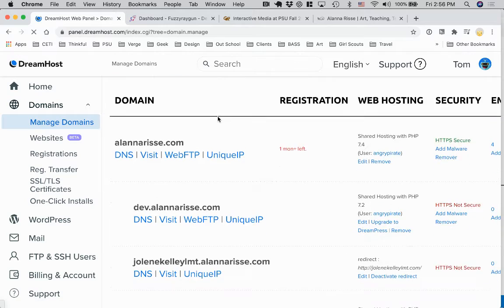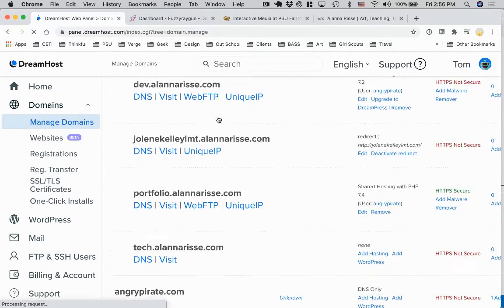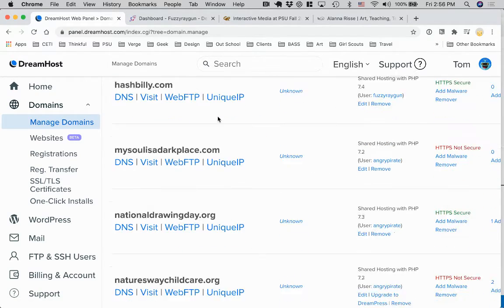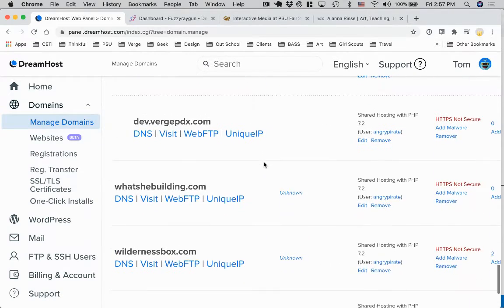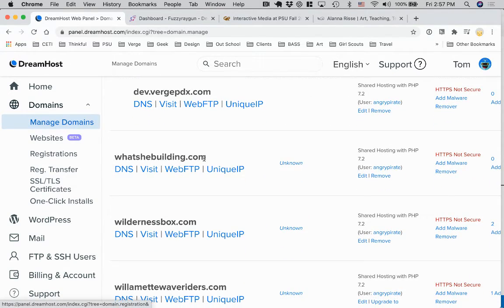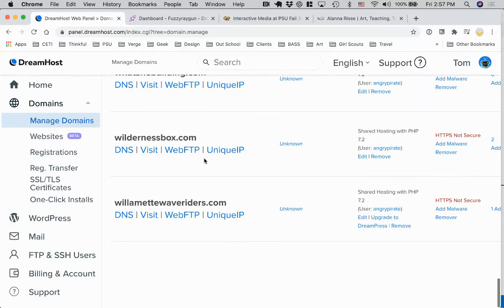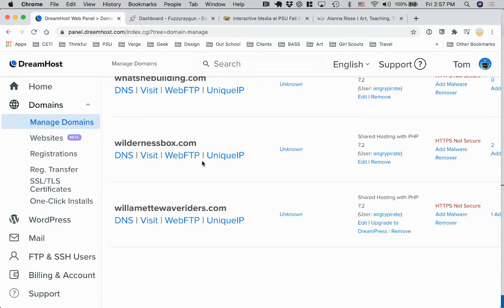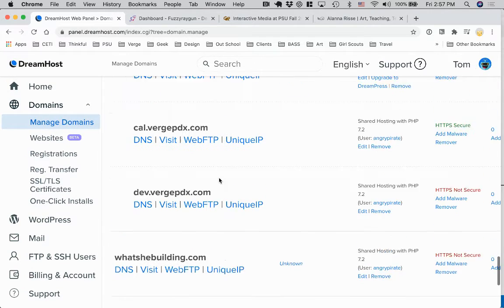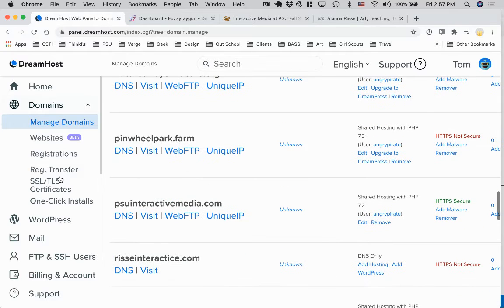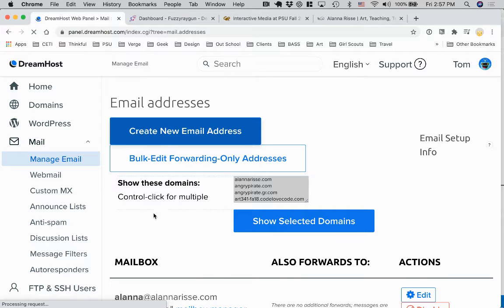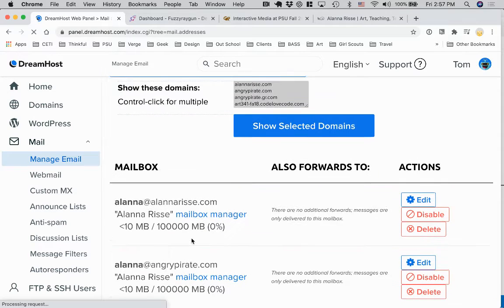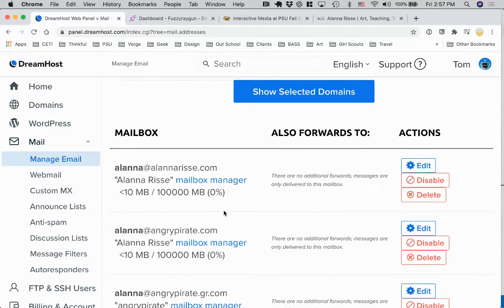I think they start at maybe $5 a month, and all you really need is the FTP part. If you get a DreamHost account and you buy a domain from Google Domains or Namecheap, you can set up your emails here too. So I have mail, manage email. I have my email accounts set up here too. Okay, so here's an example of my email.